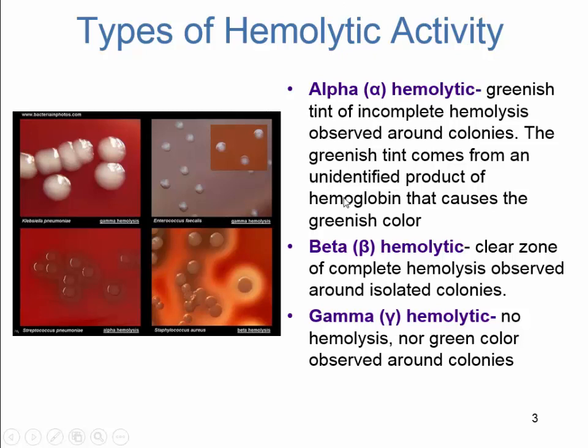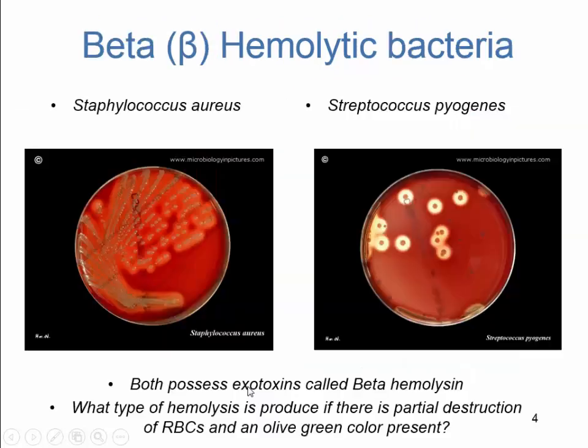So the hemolytic activity is broken down with notes shown here. Alpha hemolytic is that green coloration. Beta hemolytic is full hemolysis. Gamma hemolytic, as a reminder, is no hemolysis, so there's no change in color, no zone of clearing around the bacteria. You can see the olive green brown coloring here of alpha hemolysis. Gamma hemolysis, where you have just bacteria growing on the plate. But then here, you have beta hemolysis. If you were to hold your plate up, you would see a complete zone of clearing, and you could see light passing through the plate.